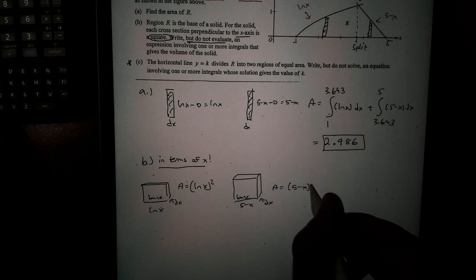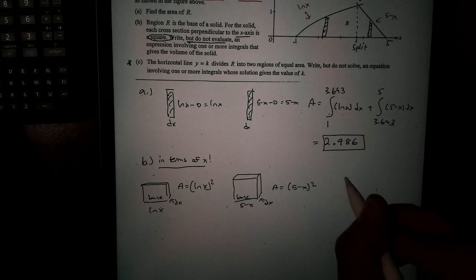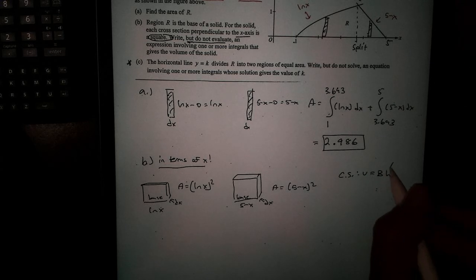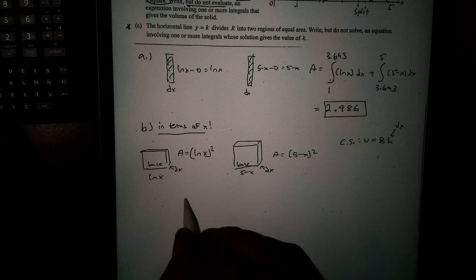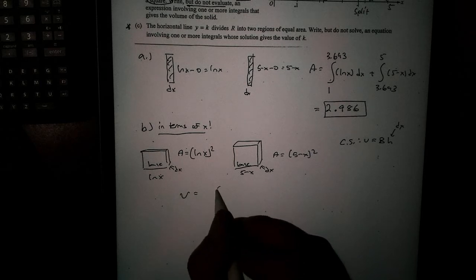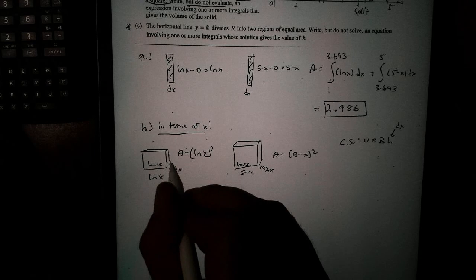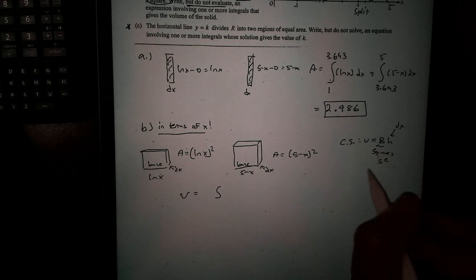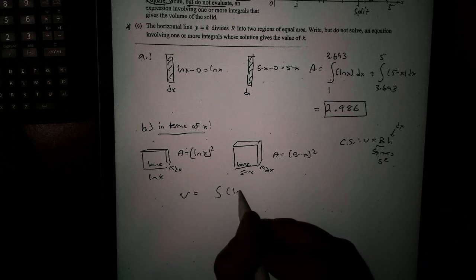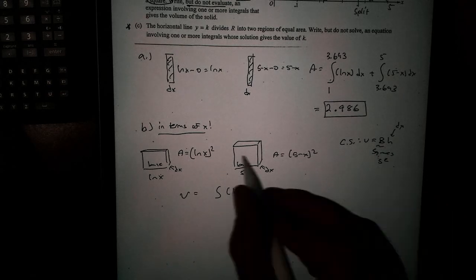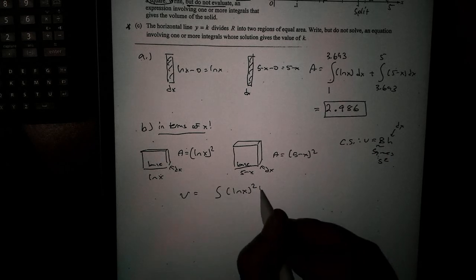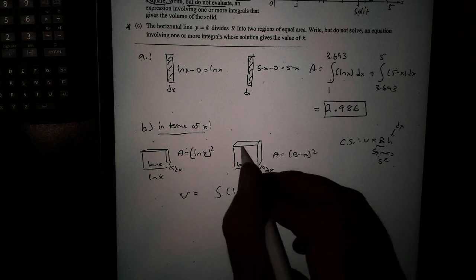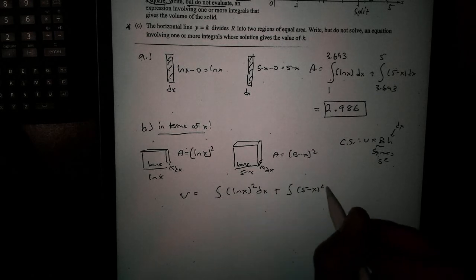Now, to get the volume, remember, for cross sections, volume is area of the base times the height. The height there, remember, is dx. That's our secret for it, right? So I'm going to go ahead and find the volume of both of those. The first one would be, well, to find the volume, the area of the base here, remember, are squares. So that's just s squared. So it's going to be our natural log of x squared. That's going to give me the area, but now I've got to multiply by that dx to get the volume. Our second one, 5 minus x squared. Again, that's going to give me the area of my face. Multiply by the dx to get the volume.